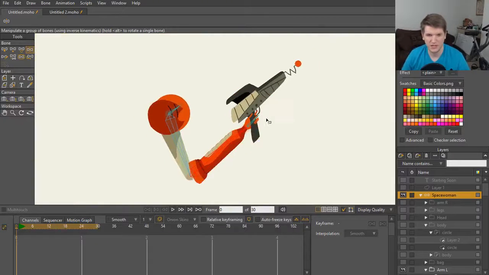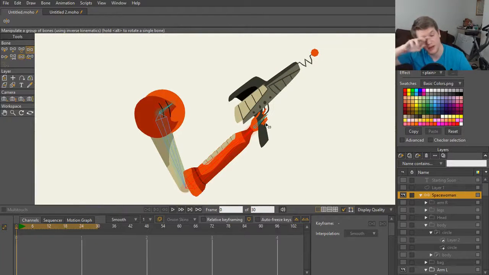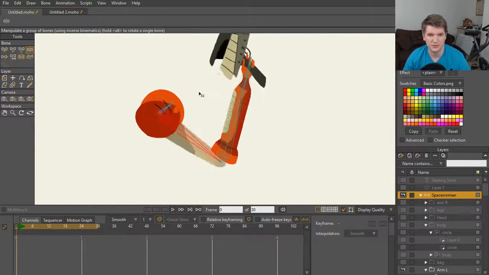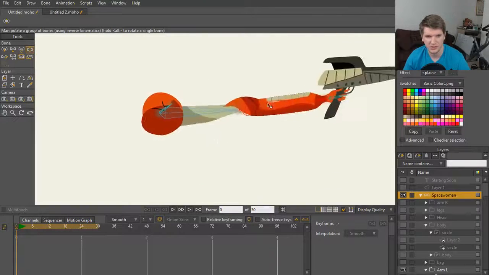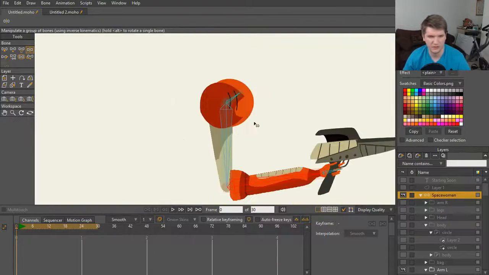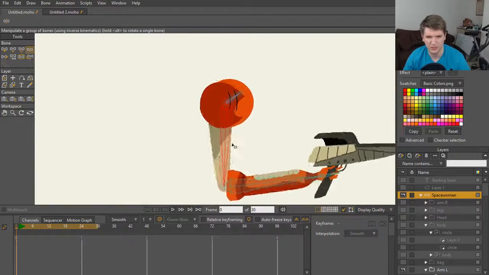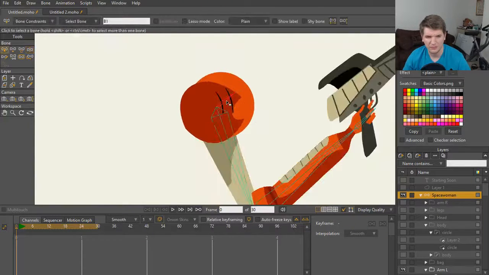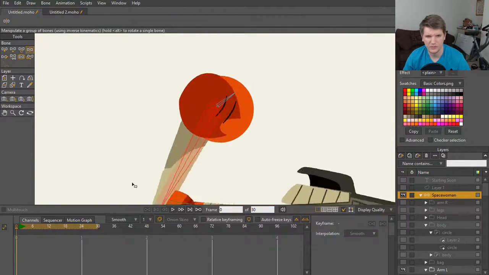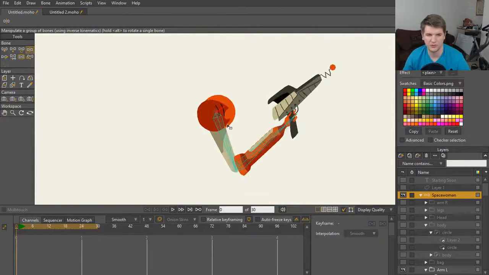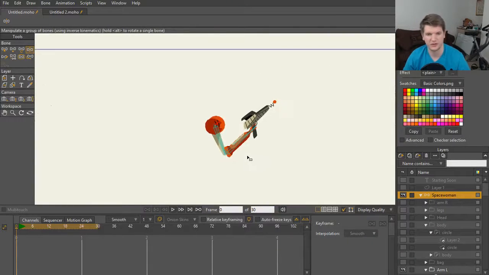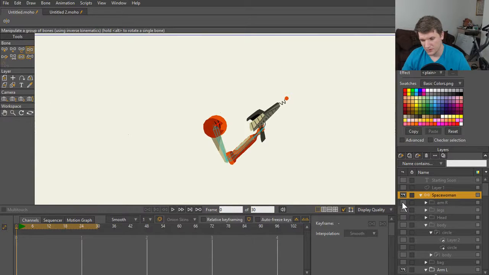So there we go. Just like that, in what should have been like a minute, we were able to rig the arm just like it originally was, except this part up here. As you can see, there's a little bit of a funky movement. Take the bone strength off. Oh, that was the one with the control bone. Okay, that's totally fine. And then you do the same for the arm.